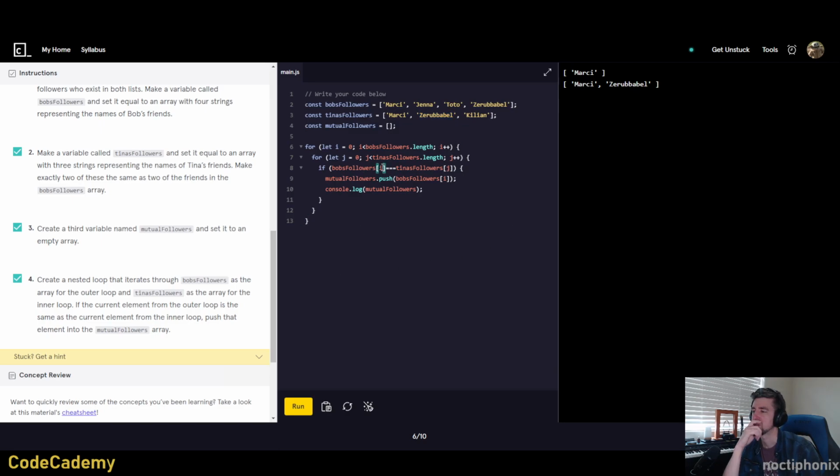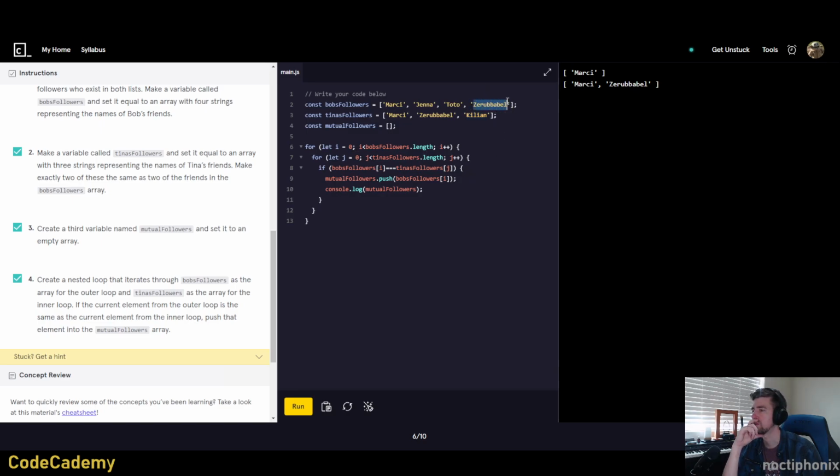Because with this code, it should look at 0 for both and say, okay, those are equal. And we're going to push Bob's followers to that. Then it looks at 1 and says, okay, these aren't equal. It looks at 2 and says those aren't equal. Then it looks at 3 and j stops.